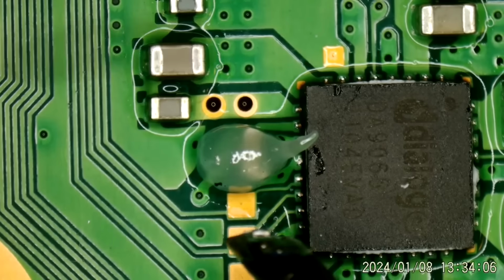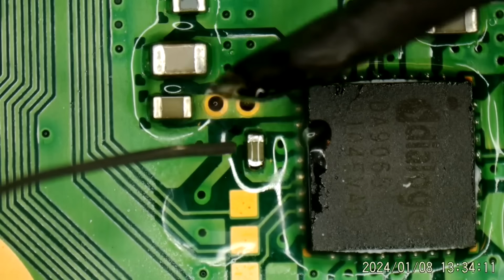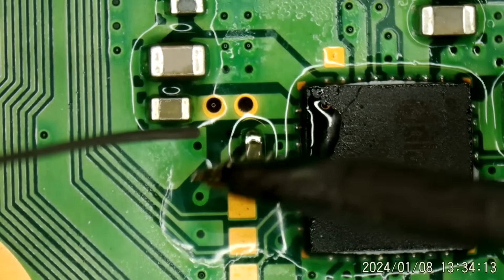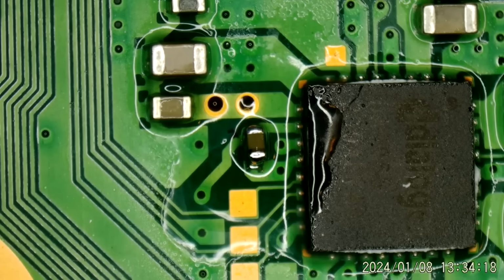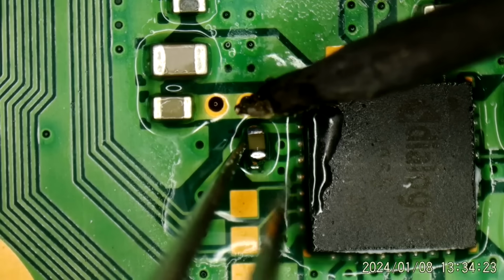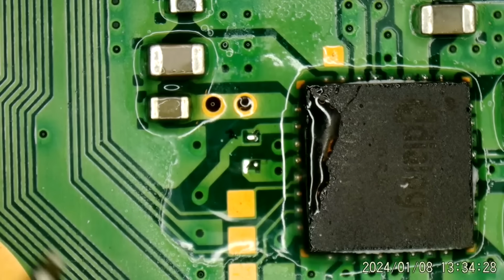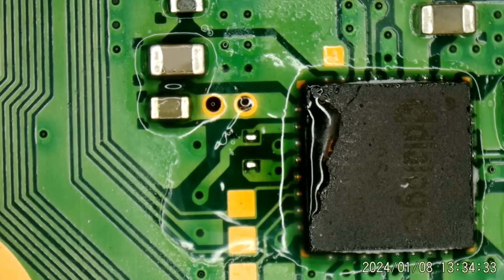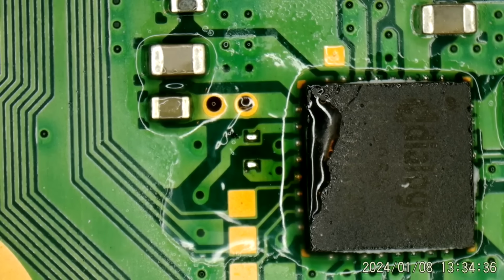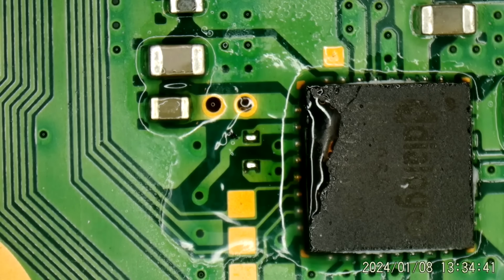Let's add a little bit of leaded solder to this. And this is just cheap Kingbo solder. That came right up. No hot air required. Look at that. Get a little solder back on those pads. Is our short gone now? I'm thinking it is.